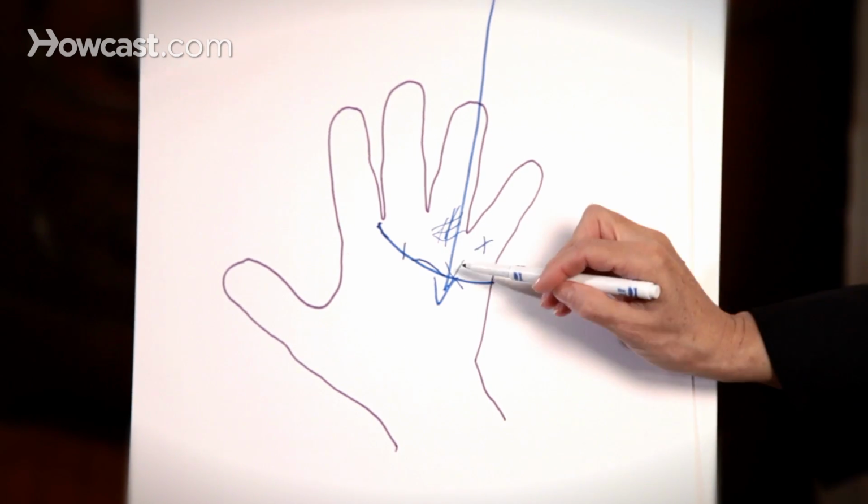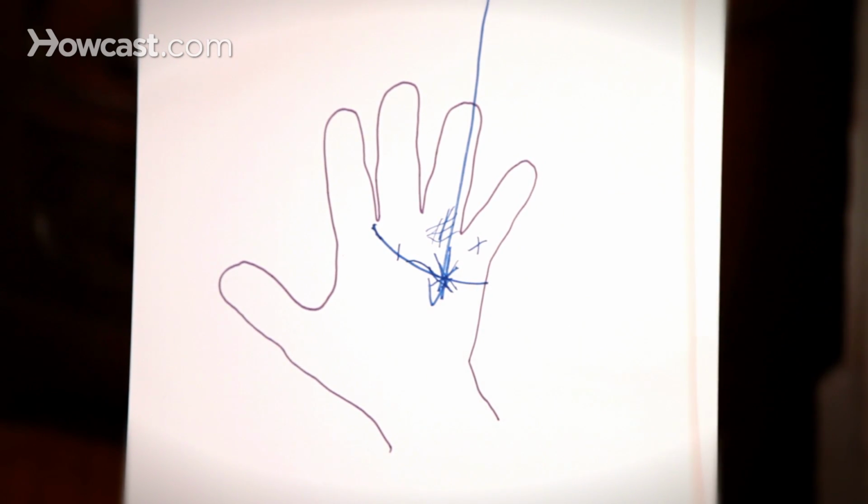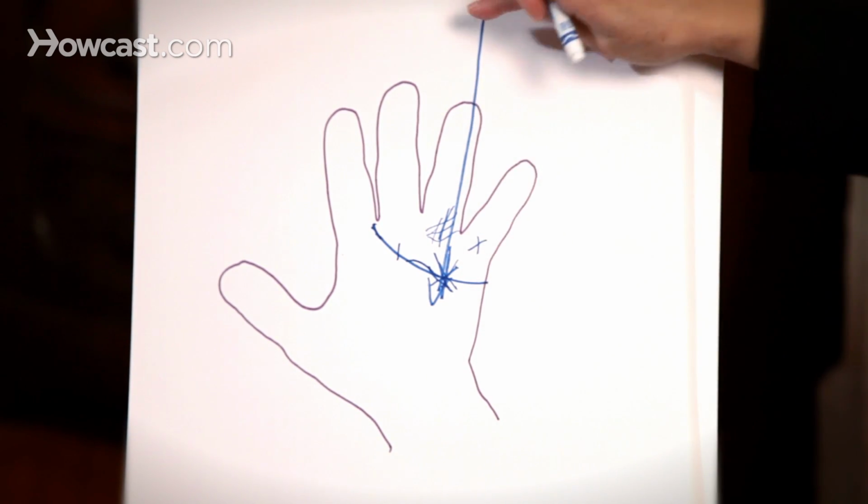These signs can appear on any line. If it's on the heart line they appear on, it will be something emotional or even perhaps physical. If the sign should occur directly under the finger that rules the heart, right here, let's say there's a star, a nice big messy star on the line of the heart under the finger that rules the heart, and that I'd say is about age 45, 50, that person has to be very careful with the heart at that age and should be under a doctor's care.